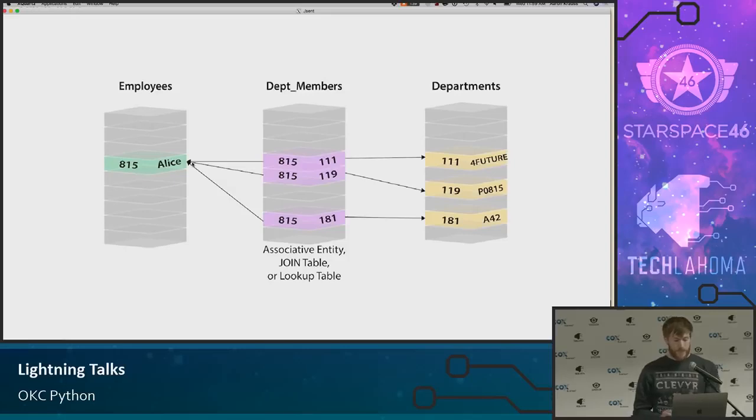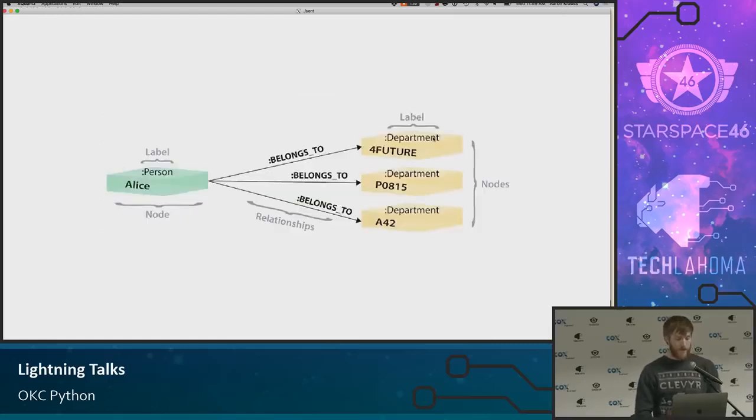So here's how we do a lookup in a relational database. If we wanted to look up what employees were under what departments, we have our employees table, a departments table, and then a join table in the middle, or an associative entity. That's the part that we can get rid of with a graph database. We don't have that join table. We just have an actual employee here. That's our node. We have more nodes over here, which are the departments, and then we just have relationships to those. These relationships are called belongs to. They could be titled whatever. They can have whatever data on them, but we don't need that middle join table anymore.